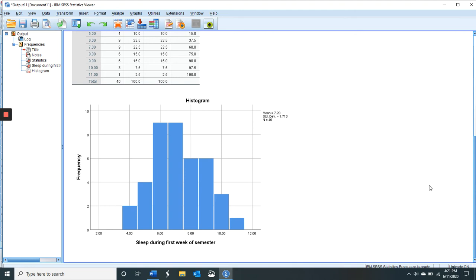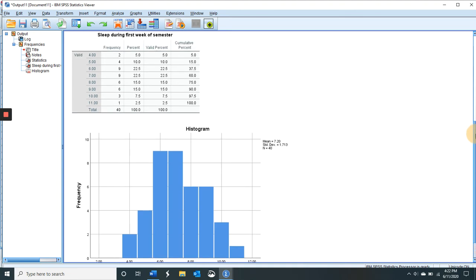So mode is the only choice for central tendency. And for nominal data, the only choice for variability is nothing, because there is no variability. For variability, you need to have more or less, higher, lower on the variable. And with nominal level measurement, you only have categories. So there's not more or less, so there's no measure of variability.